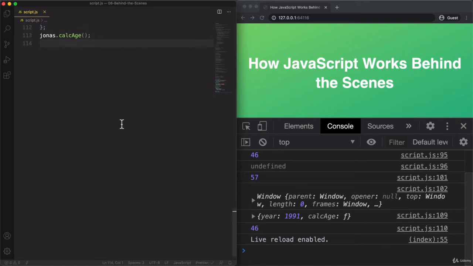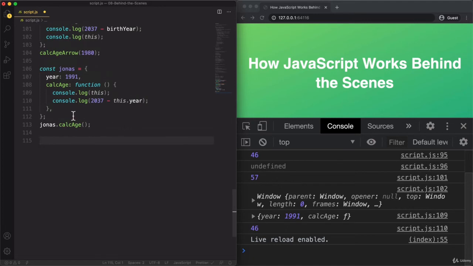And now let's move on to one final example here in this lecture. So I keep saying that the this keyword will point to the object that is calling the method, right? And that means that the this keyword will not simply point at the object in which we wrote the method. So here we wrote the calc_h method inside of the Jonas object.